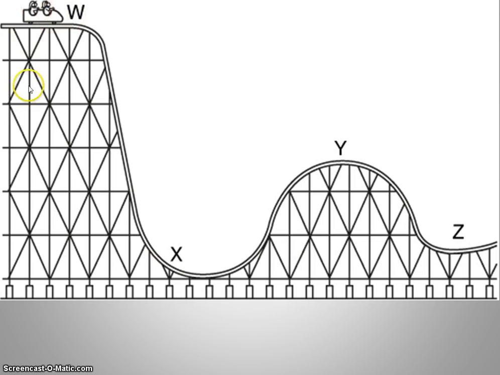Once again, same thing here. When you go on a roller coaster, the coaster pulls you up to the top of the largest hill. That gives you potential energy. As you fall, you are transferring that potential energy into kinetic energy. Then as you get down here, you start moving back up, so you're transferring the kinetic energy back into potential energy. Then you get up here again, and once again you're transferring potential back into kinetic. So it's a back and forth transfer of potential and kinetic energy on a roller coaster.